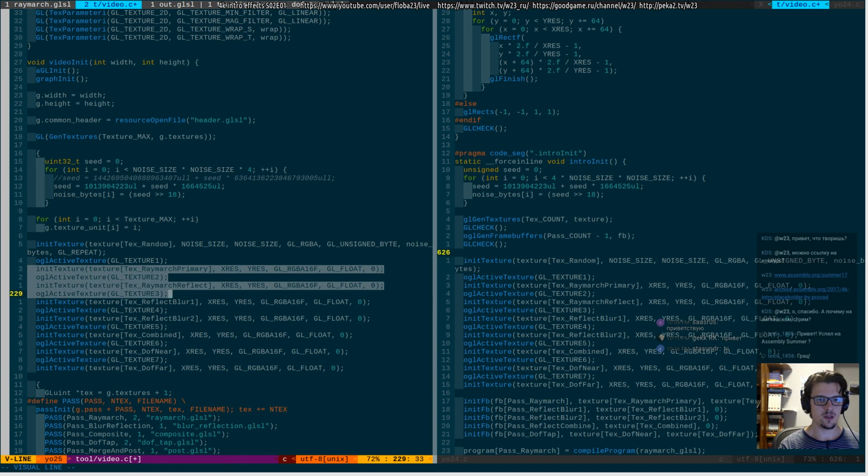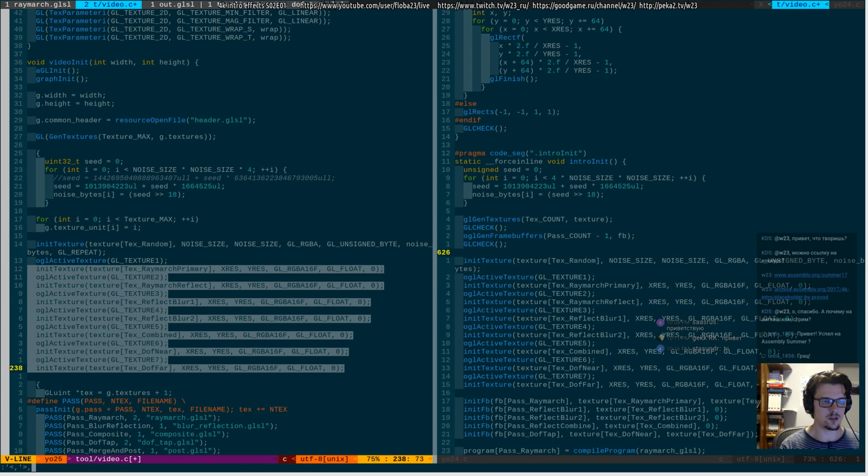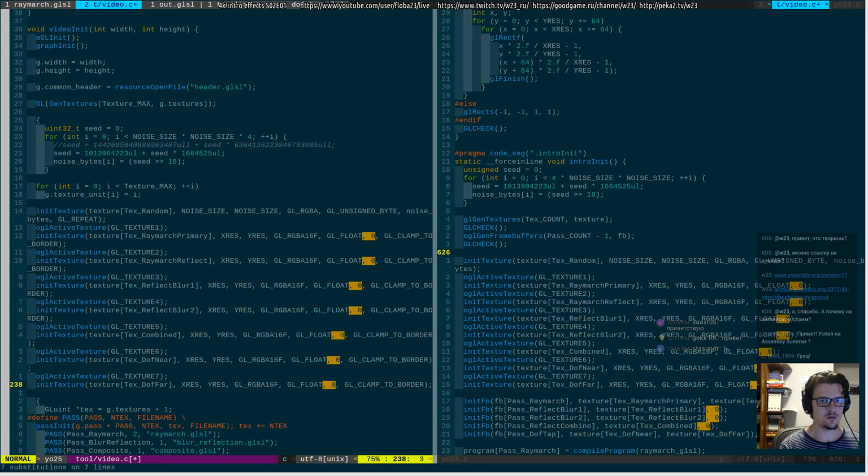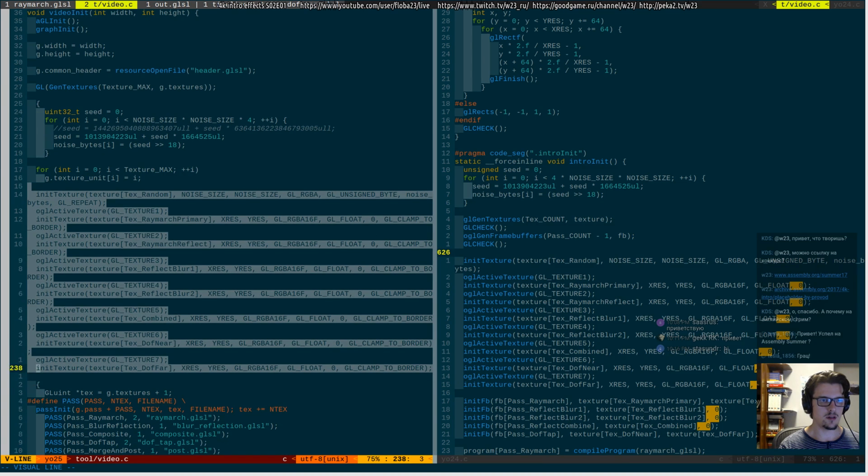this will repeat, and for all these textures which end with this thing here, I will append GL clamp to border. Yeah, something like that. And then for this entire thing here, I will need to do glTexture, glTextures, I think it was called.